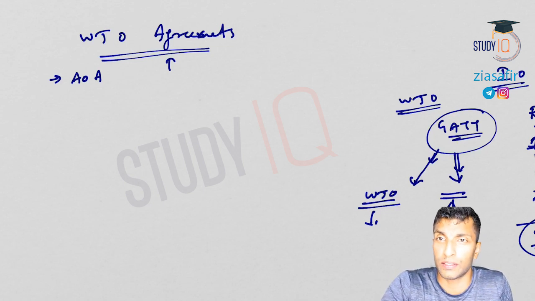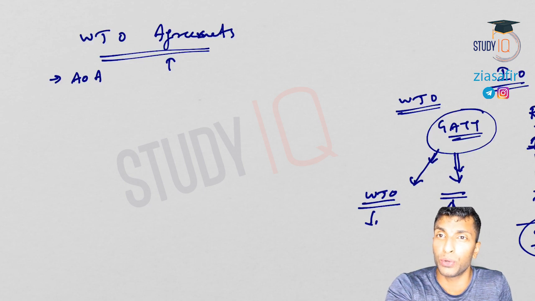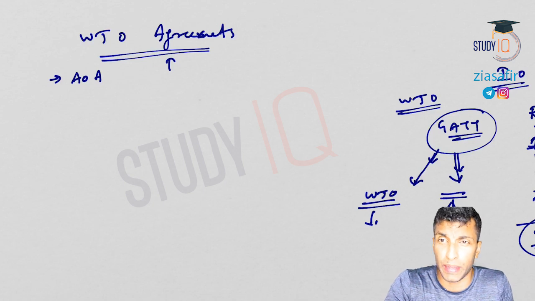cases like market access. Under that we have discussed tariffication, national treatment, and TRQ. Okay, then we have talked about domestic support, which is nothing but subsidy. There we have discussed AMS, aggregate measurement of support, the requirements of AMS for developed countries and developing countries, the base year, and different types of subsidies like blue box, amber box, green box, etc.